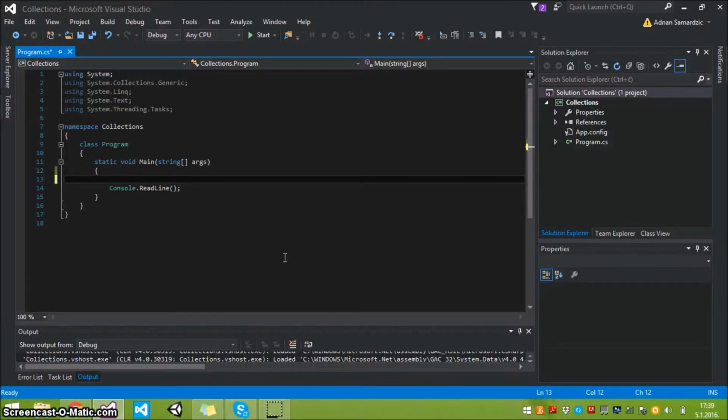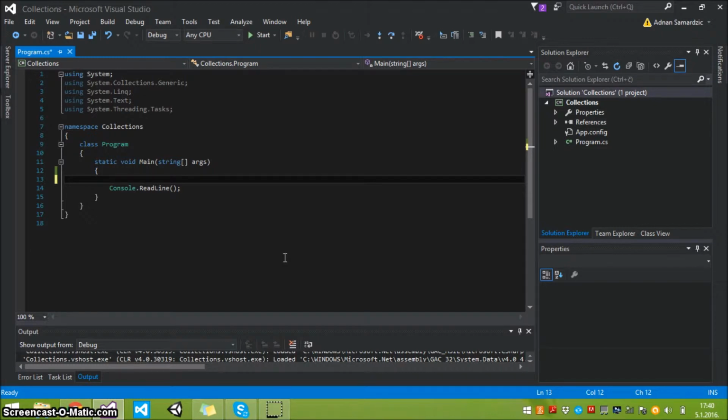Hi and welcome back. This is our third video, and in this video we are going to talk about the Queue class. The Queue collection class implements a first in, first out mechanism or strategy. That means that an element is inserted into the queue at the back using the Enqueue method, and it will be removed from the queue using the Dequeue method, but this time it will be removed from the front. So we will show that in the code.